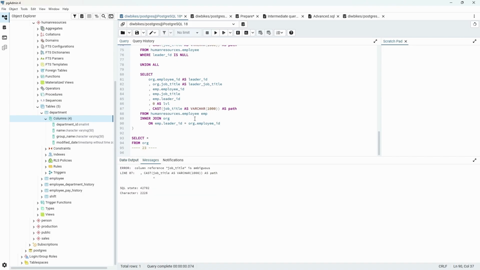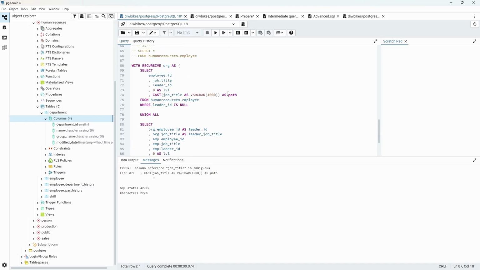We need to be explicit here as well, and for this one we need to make sure we set it correctly. We want to start with the org part, because if you think about it, the CEO goes to the lower offices below the CEO.